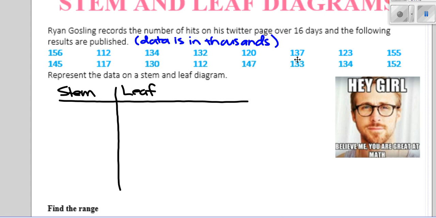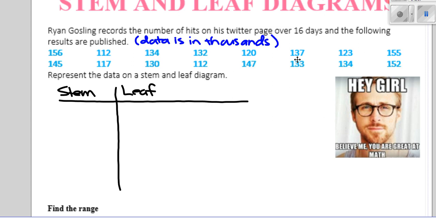So the leaf, just by the rules of stem and leaf, can only be a single digit. You guys are picking up on the fact that, looking at the data we've got, our stems all need to be the 2 digits at the front. So what were you saying, Denise? What do you think would be the first stem?